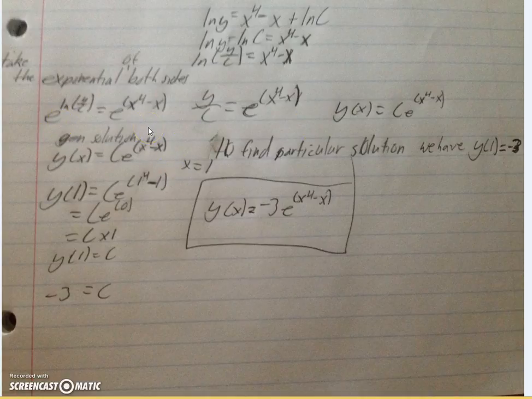From here, since we need to find the particular solution, we have to solve for c. To find c, we have the original condition at the beginning, which I wrote conveniently right here, of y of 1 equals negative 3. So we fill in x equals 1, and it simplifies out: x to the fourth power is now 1 to the fourth power, that 1 minus 1 is 0, so you have c times 1. So it'd be y of 1 equals c. Then fill in y of 1 equals negative 3, and c equals negative 3.